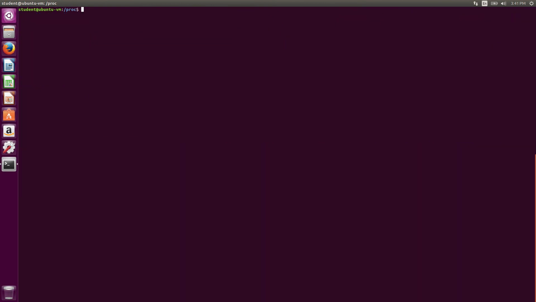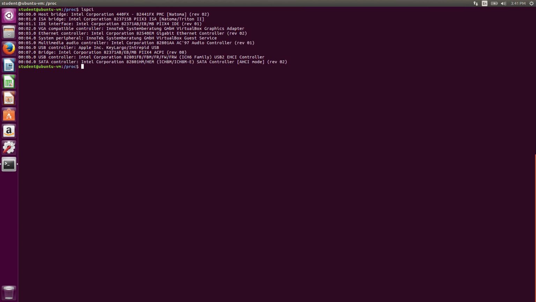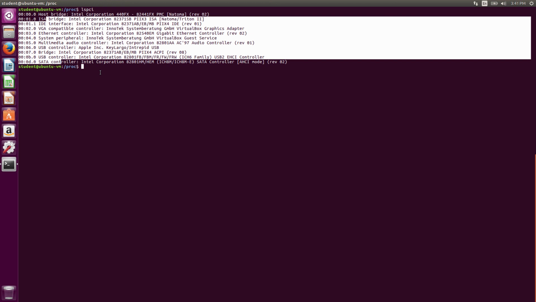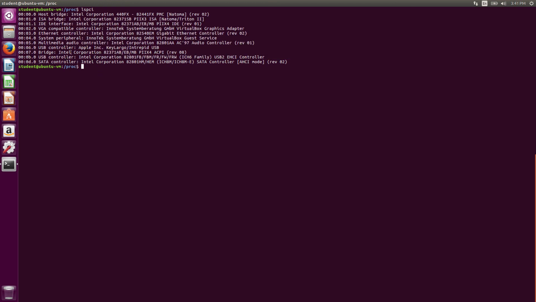Let's come back over here. We can type clear and enter, and that'll get rid of that stuff. And let's type in lspci and see what we get. Okay, so this can help us derive a little bit of information, especially useful if we got new hardware and it's not working automatically. Maybe we plug it in and we can get it to list in here, but it's not working as we expect it to. Then we can use this to Google maybe the model number, the vendor, and find out what we can do to fix it.